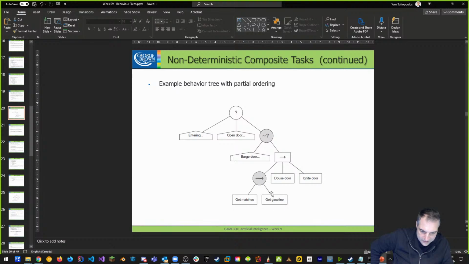One of these two has to work in order for me to make this work, as an example. Then douse the door. You can do them in either sequence, get gasoline or get matches. Doesn't matter which one I do first, right? That's what this means. But I have to have both of these in order for me to do this.